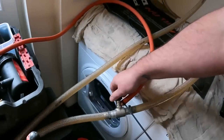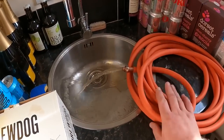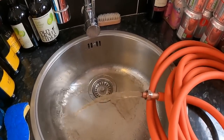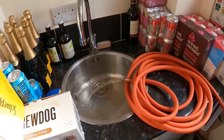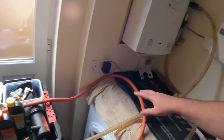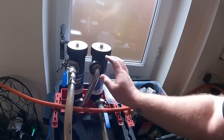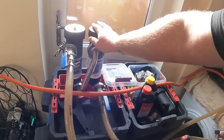So now when we open up this heating system water at the minute, it is a lot cleaner. It's still a little bit dirty, but it's a lot cleaner than when we first started out. We'll flush a little bit more through via this unit. We're just waiting for Ben to come out to service this boiler. He should be here shortly. And then what we'll do, once Ben's done servicing that, we will put the cleaner, the MC3, into the MagnaCleanse unit, and then we can leave it overnight to do its thing.